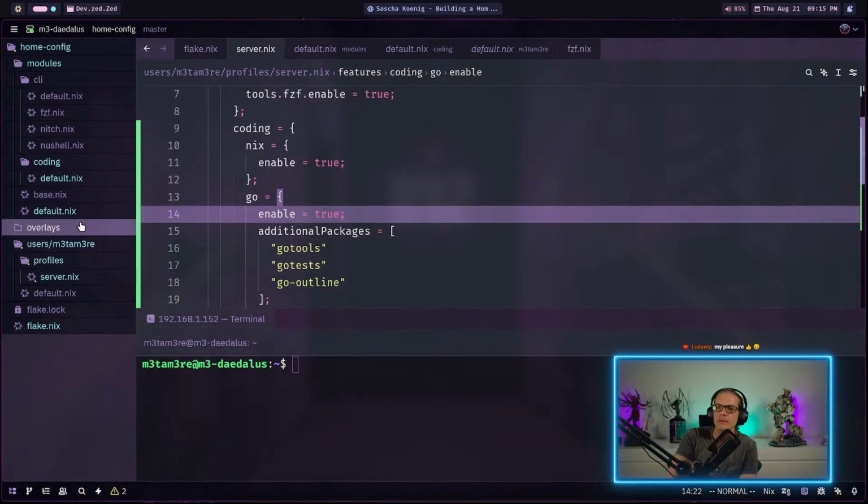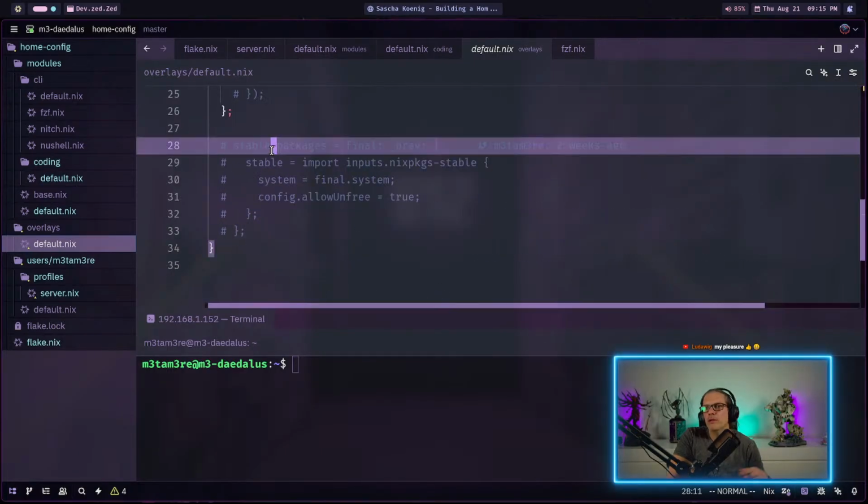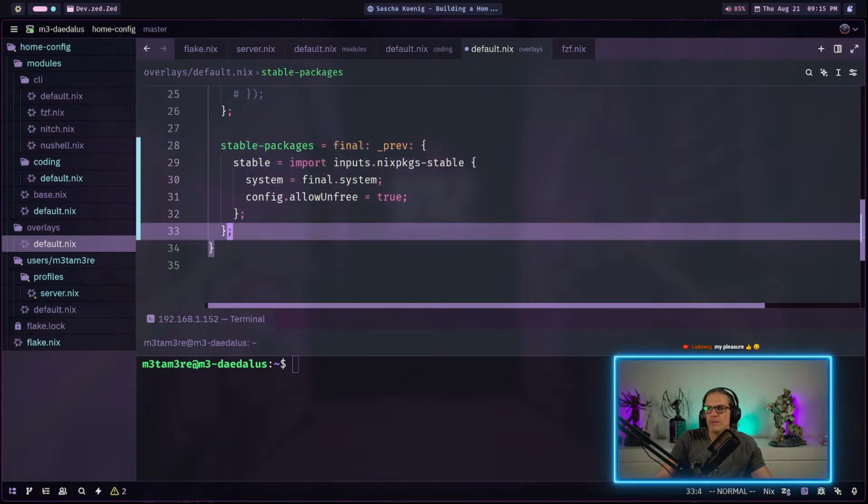For example, we have the overlays part here, and we didn't configure very much, but we could enable the stable packages here.